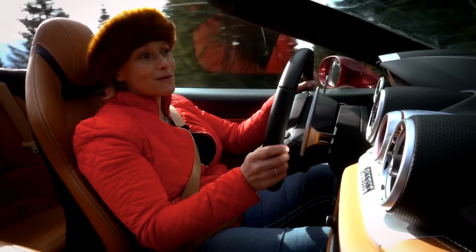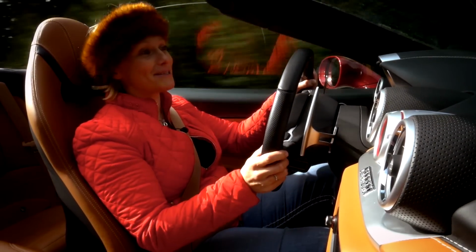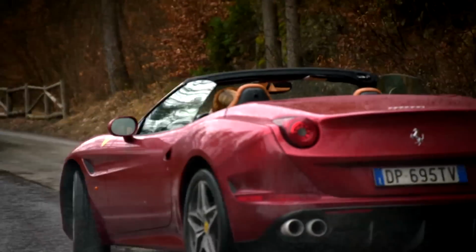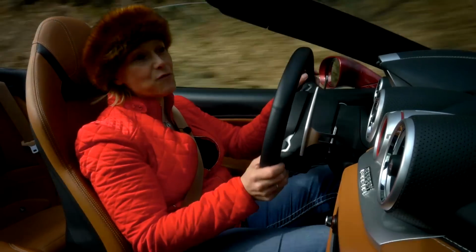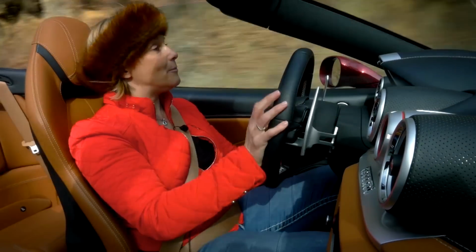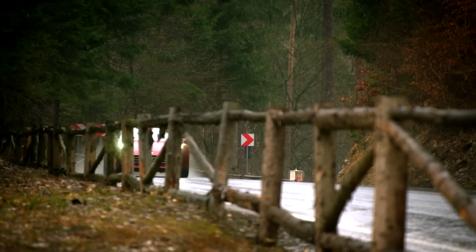Well, I've got a full tank of fuel, so I'd be foolish if I didn't use a lot of it to try and suss out this car's handling. And to make life interesting, Romania's rain has come to play. So if this doesn't handle better than the slightly cumbersome old model, then I might be in a spot of bother. This car is equipped with Ferrari's latest F1 track traction control system, which apparently gets you out of a corner 10% quicker than before. Personally, I prefer to have traction control fully off.